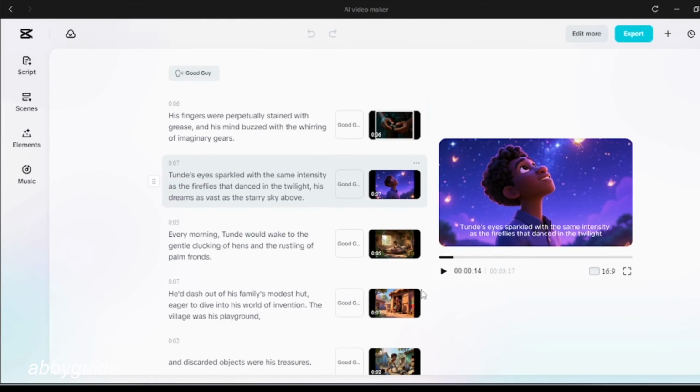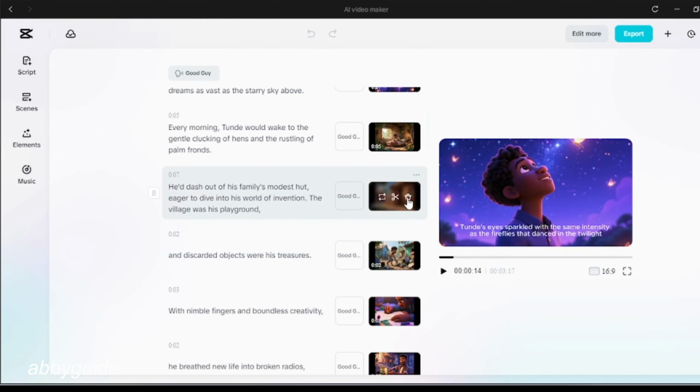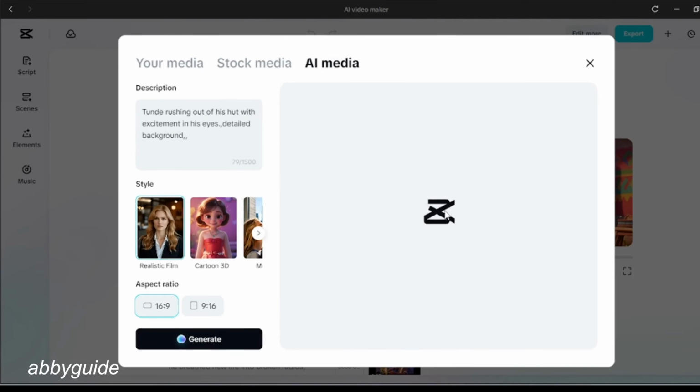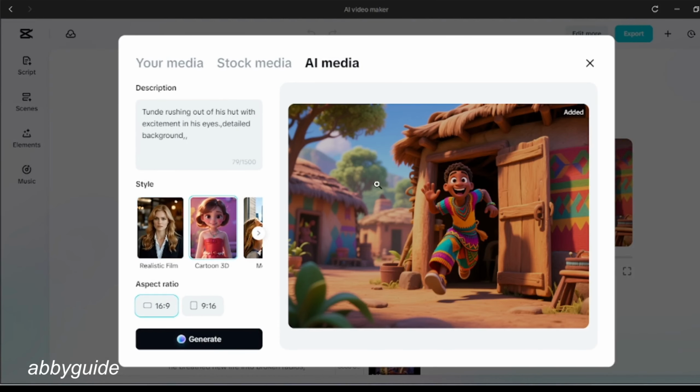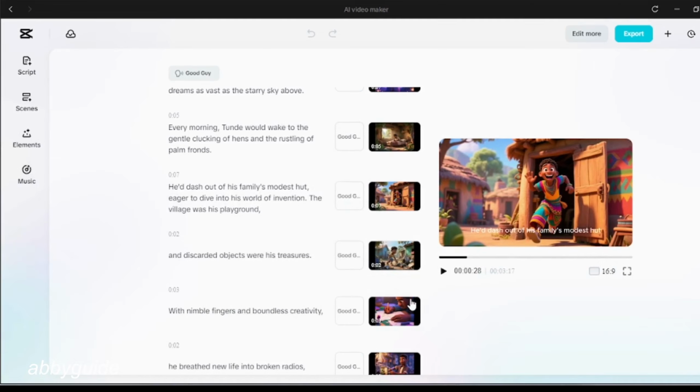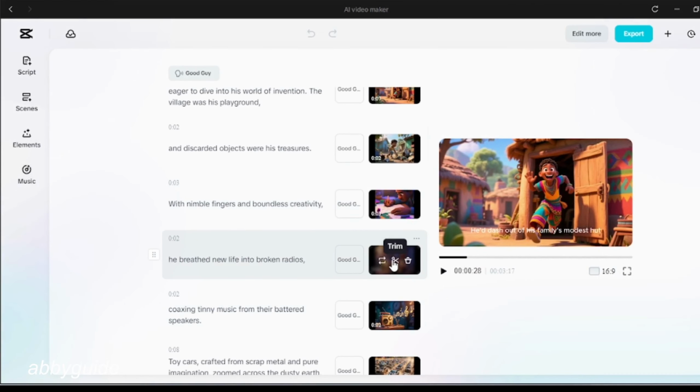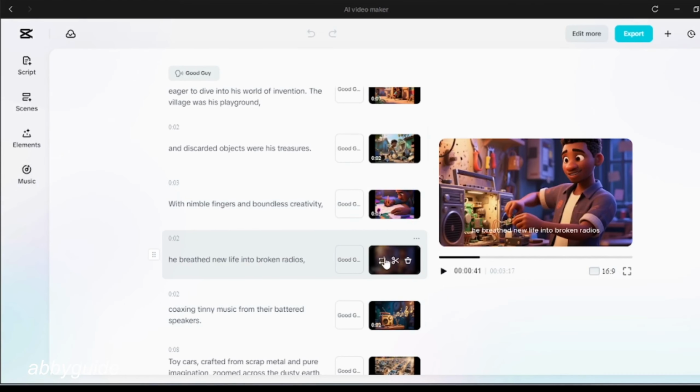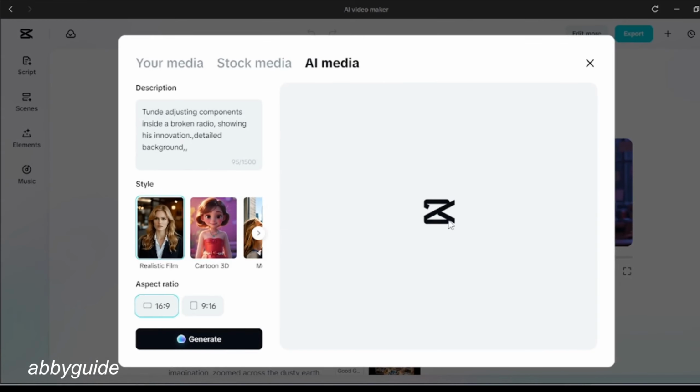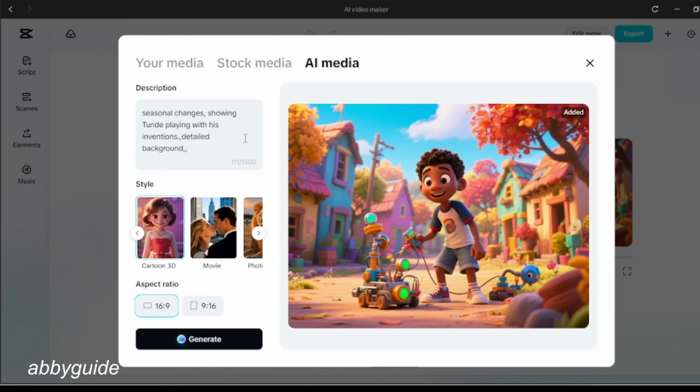So if you want to preview it, click on a scene, choose replace and open the image. You can see the resolution of the image. No worries. When we want to export it, we are going to export it in high resolution. If you want to change an image, you can edit through text description. Note, there is a 1500 character limit for description, so you can glance through the images.